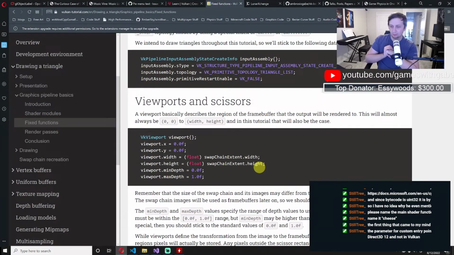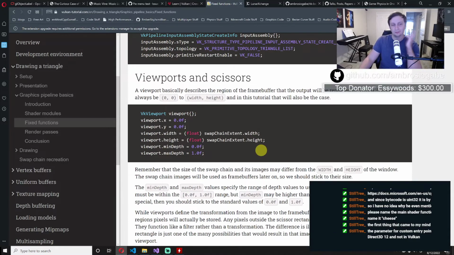Yeah. The parameter for custom entry point works only for HLSL. That's why I could use it in Direct3D 12 and not in Vulkan. Interesting. I feel like there's probably a way that I could get it to work too with the Vulkan validator or whatever, because it doesn't make sense. They even mentioned in there that you could set several entry points, but maybe it does just need at least one main entry point for whatever reason. But it was weird.